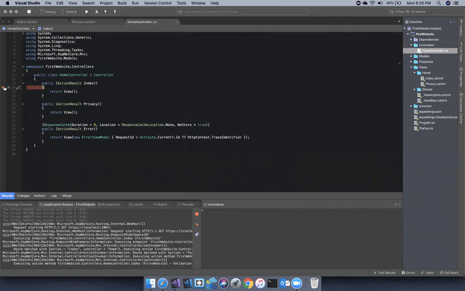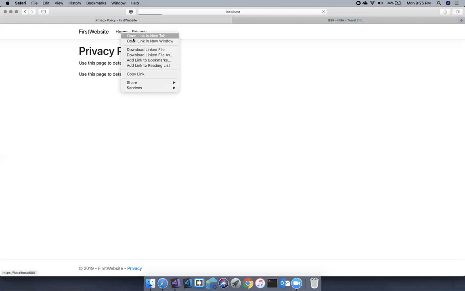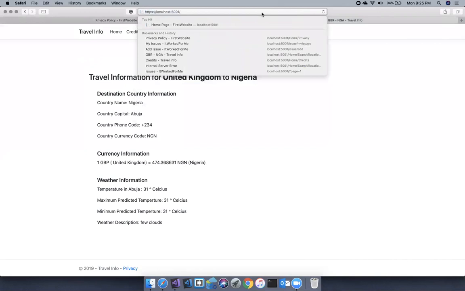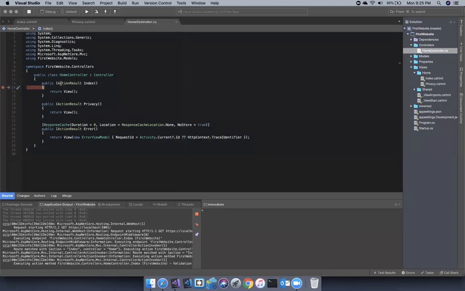What is happening here is that when I clicked on home, I'm going to open this and copy the link for this button, as it were. I'll copy the link, come here, and paste in the link. So it's supposed to be /home/index. Now this is what is going on. This is the link I navigated to hit this method. I don't know if you guys are with me. Now, why did that link come to this method? Why didn't it come to this method?